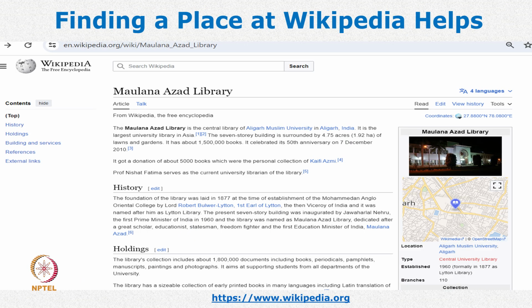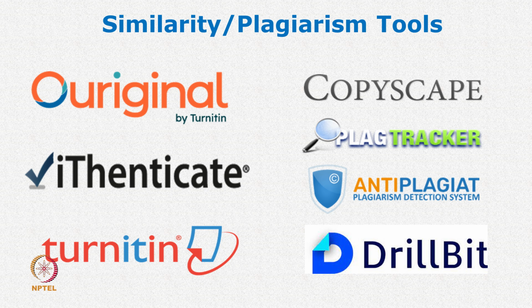If you are able to retain some content on Wikipedia, that becomes the most searchable and hit item for visibility and impact. But please remember that Wikipedia is not easily allowing to retain your content on Wikipedia. They have some standards, and if your content are following those standards, only you will be able to retain your content on Wikipedia.